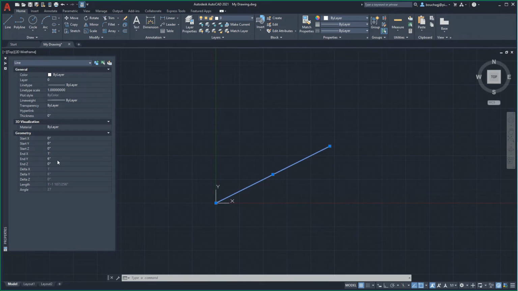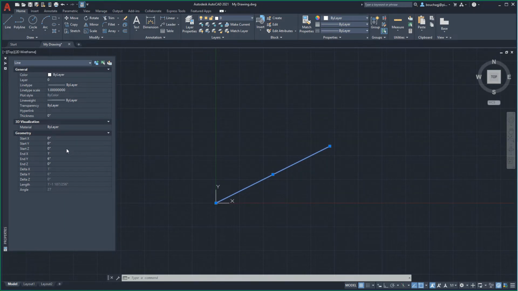Note that for lines in the Properties palette, we are also given information on the delta or change in X, Y, and Z distances, the total length of this line, and the angle that the line projects. Note that the angle is a whole unit number based on the angle decimal place setting chosen in the Drawing Units dialog box previously. As such, this numerical angular value may not be wholly accurate.